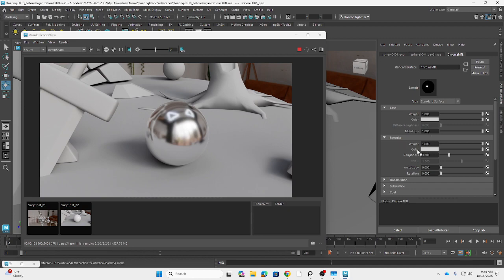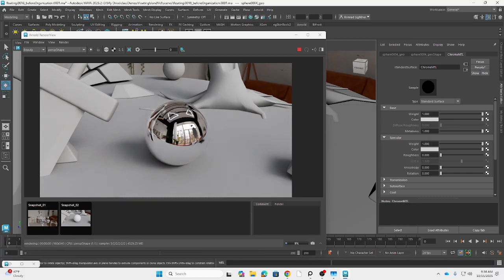Then you have a specular section. And where you get a lot of your detail work, and where a lot of your material is coming from, is the roughness. Roughness of 1 is a perfectly rough thing. See how it just turned it all the way. See how it goes down and down and down until 0 roughness is perfectly shiny. Roughness is micro bumps on your object. So if I set that to 0, it's perfectly shiny, it reflects everything.